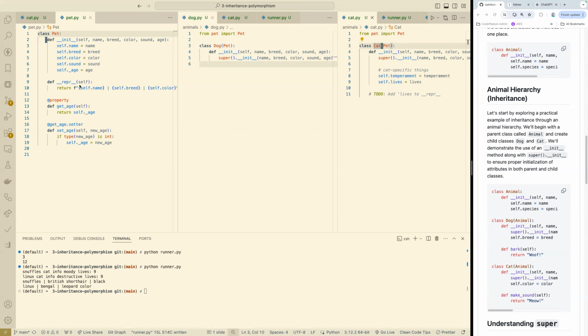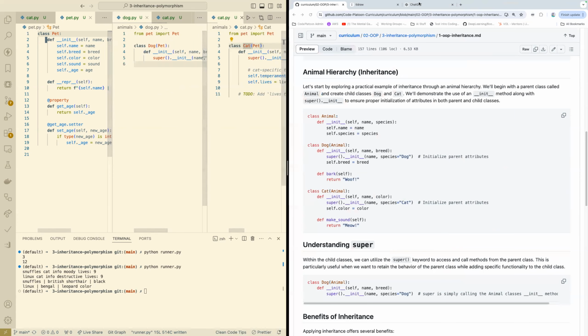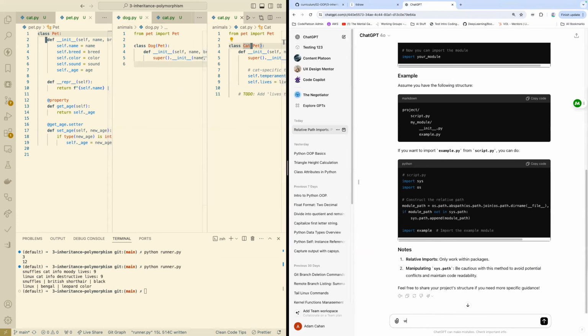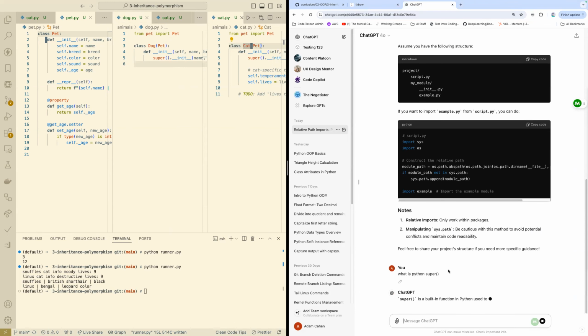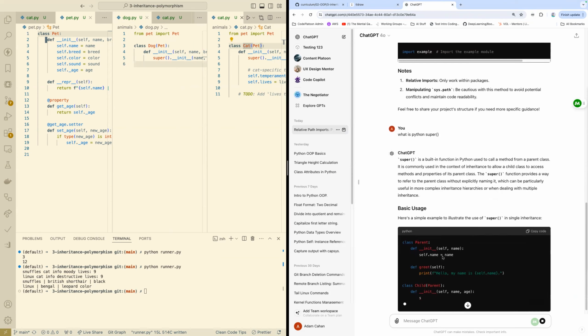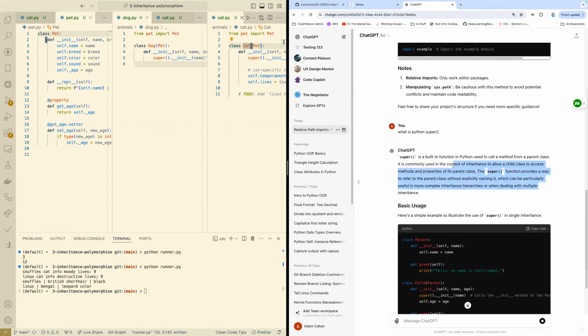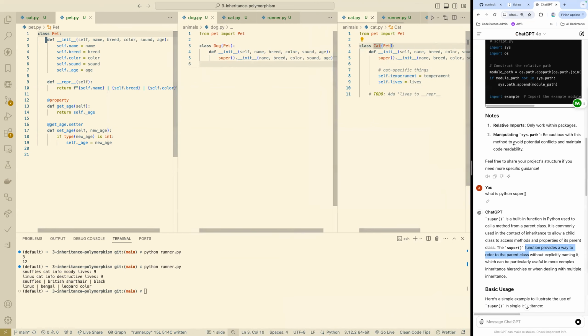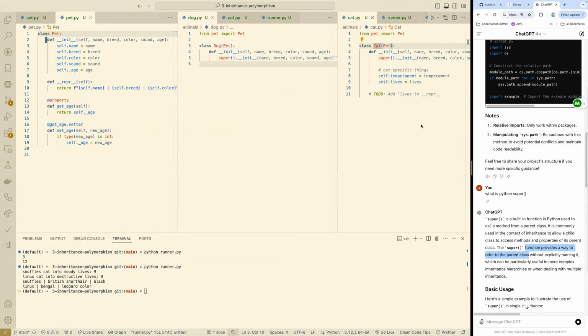And so super gives us access to the parent class. And actually, let's just ask ChatGPT too and see if they have a good way to describe it. Yeah, ChatGPT's description is okay. I think this is the main thing: super lets us refer to the parent class without explicitly having to name it. There's probably a little more going on under the hood there with Python, but that is, I would say, the main thing.